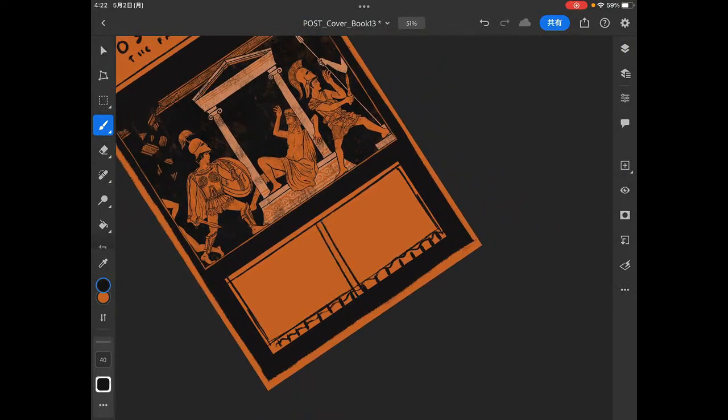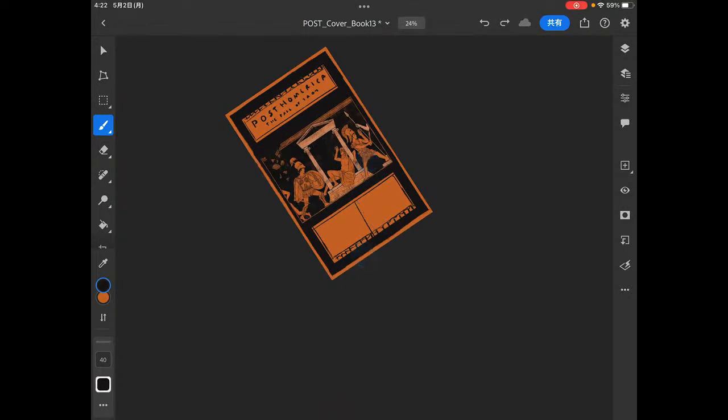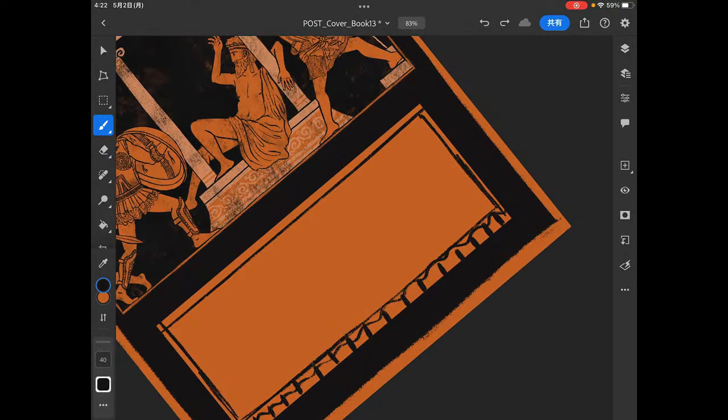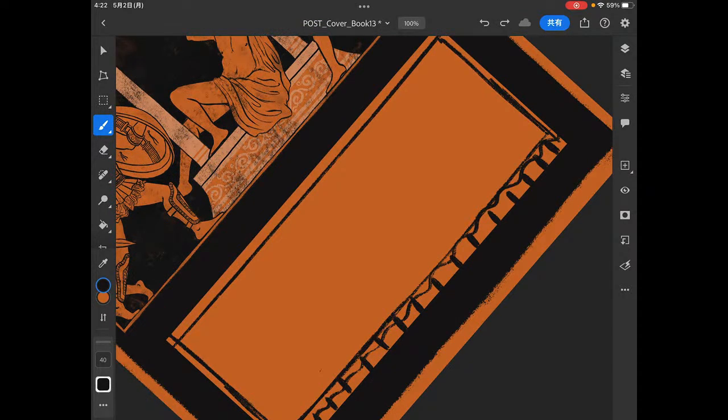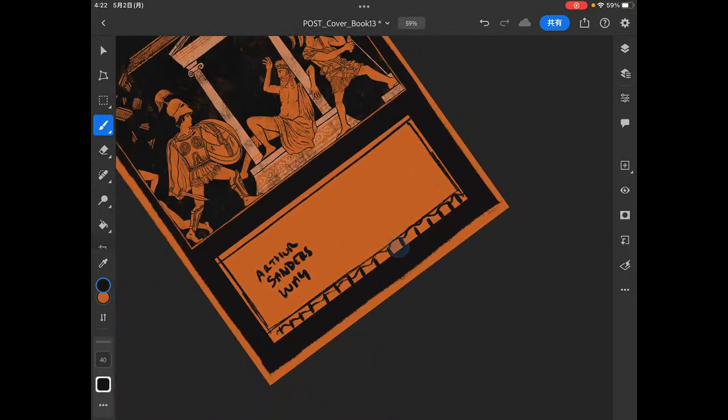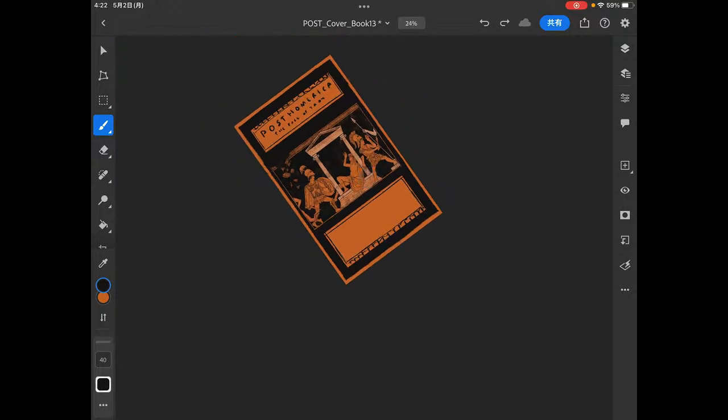Maybe there's like a vertical separation or something. This thing where it's like two things side by side, it doesn't really work for me.